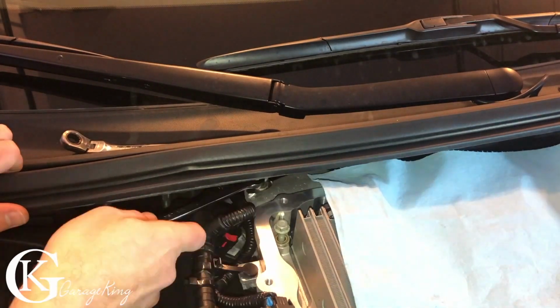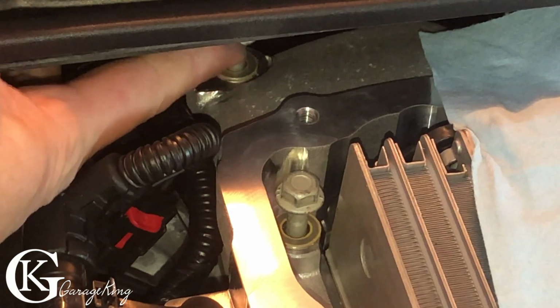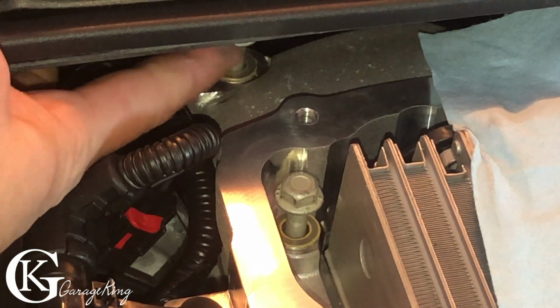And you don't actually have to remove the bolt. As long as it's loose, that's all you need. You can see there with my finger, I'm just pushing it up. I'll get you a better angle here. And there you go, we can see it's loose. That's all you need to do, just to make sure you can lift the blower.